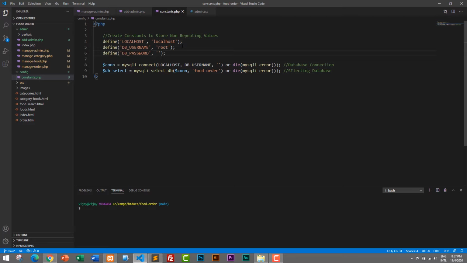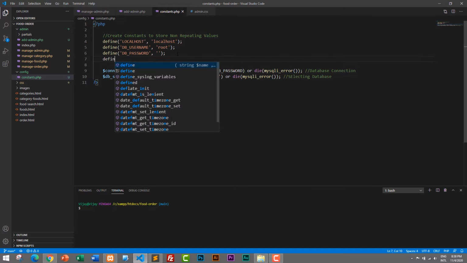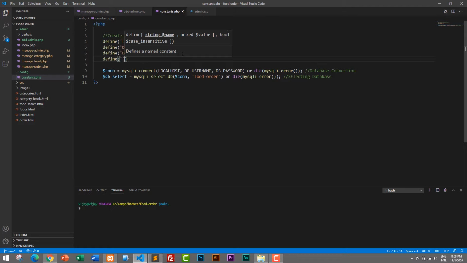So this will be empty, and here we will pass our constant, DB_PASSWORD. That's it. Now we need to pass the database name, so let's create another constant, define DB_NAME, and our DB name is food-order, and here we will pass our DB_NAME.